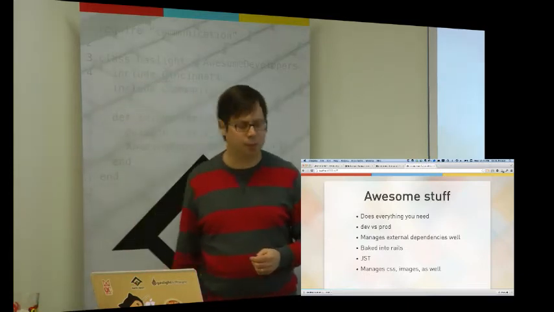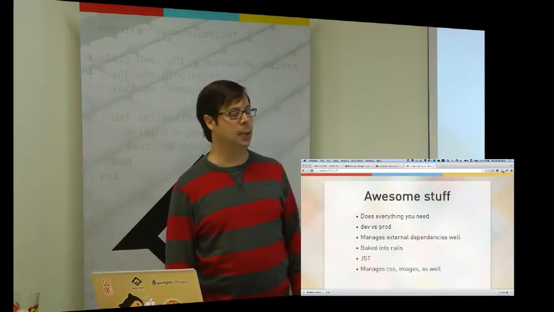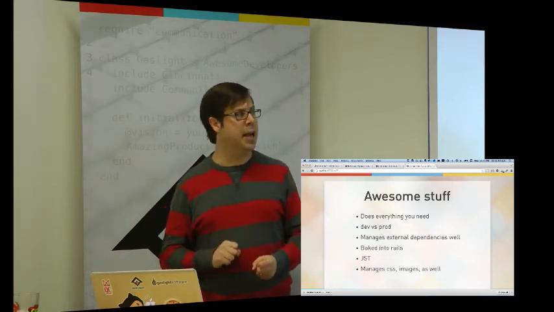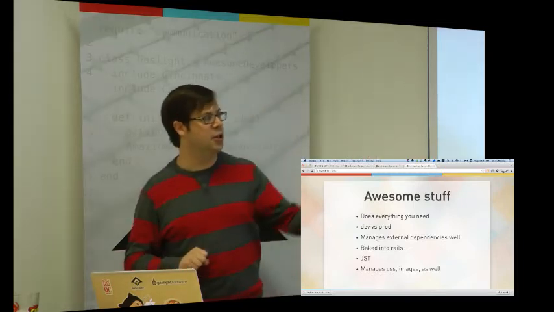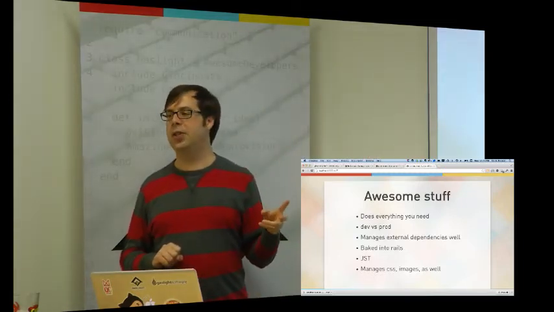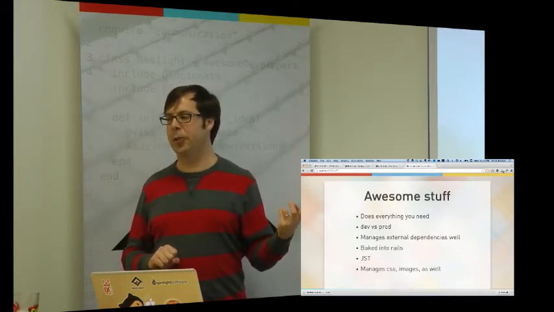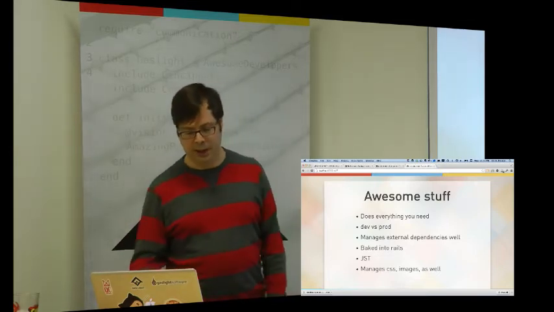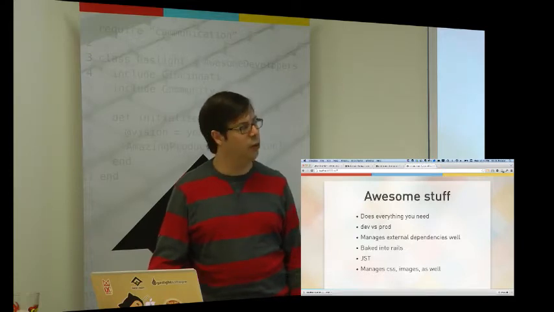We'll talk about the different options for client-side templates in a couple of slides, but the asset pipeline has some functionality that will compile my client-side templates and make them available to the rest of my code really conveniently. JST is the top-level constant that it puts those things on. So there's a window.JST that it makes available to me, and that then holds all my compiled client-side templates. We'll see an example of that in a little bit. It also manages CSS and images as well. So that's nice too.